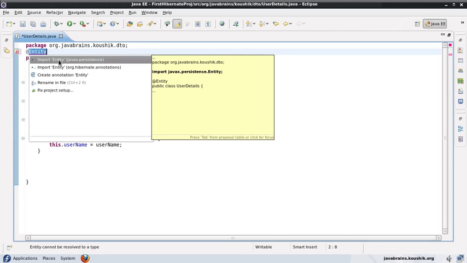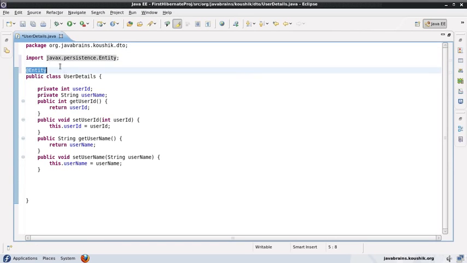When I open this, I see two possible options. One is import Entity from javax.persistence, and another is import Entity from org.hibernate.annotations. Now, which one do we choose? We will go with javax.persistence. Even though this is a Hibernate tutorial, we're not going to go with the Hibernate package. I'll explain why we're going with this particular javax.persistence import later. So just go with this for now.